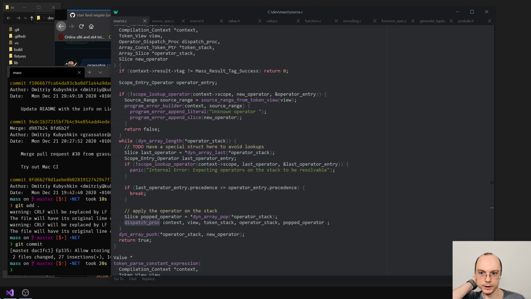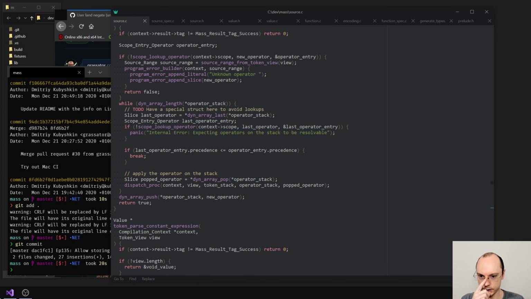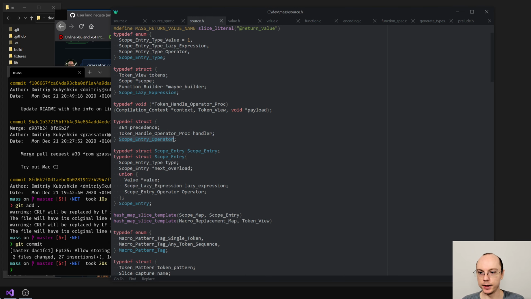We pass this global dispatch proc, but what we can do is actually look at the, that's an interesting thing. So I think besides the proc, what we also need to say is how many stack entries we need to get from it.